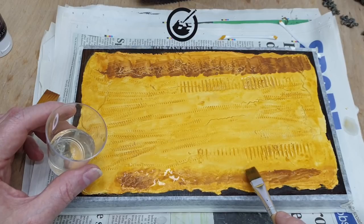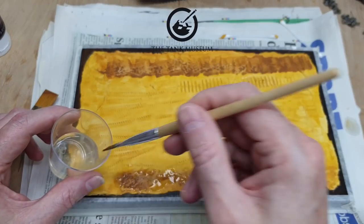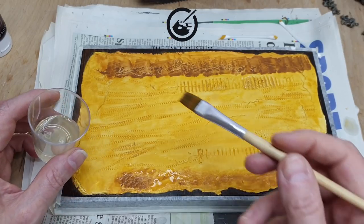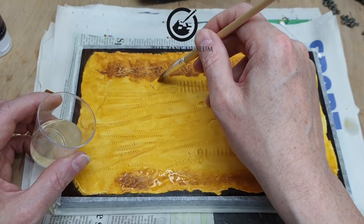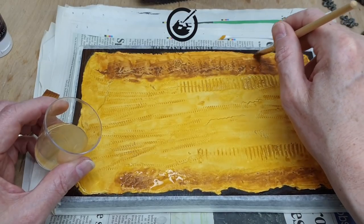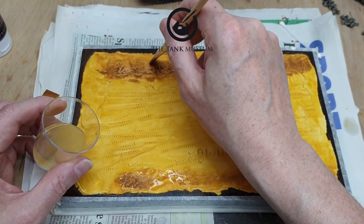Slightly more tricky with this, because obviously they're very different shades, but just work at it. Basically, all you want to do is make sure there are no brush marks or obvious straight lines. I mean, we're going to put more finishes on top of it anyway, but just to give you a fighting chance, as it were.